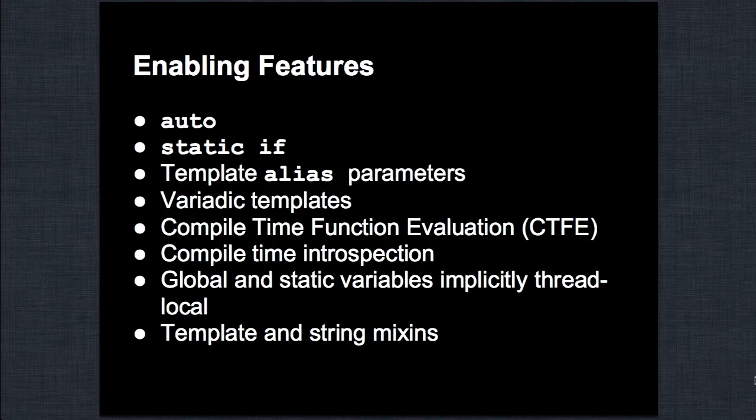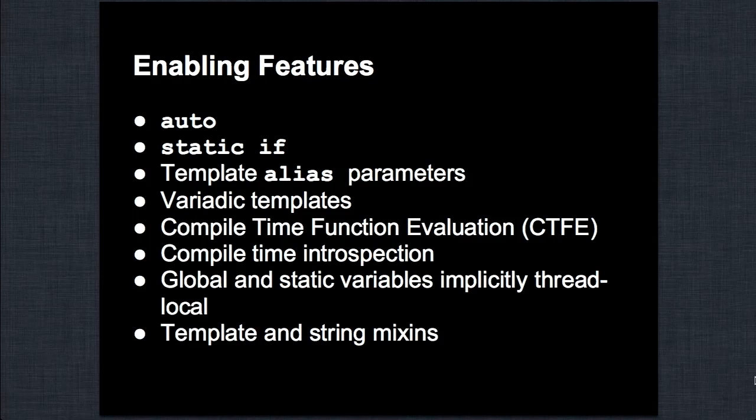Static if has also been discussed extensively. I feel like this would have been a better slide to have on the first day of the conference. But yeah, static if is just conditional compilation based on anything that's known at compile time. And the key difference between static if and C++ style ifdef is that static if can use any value that's known at compile time, even if it's computed via templates or compile time function evaluation.